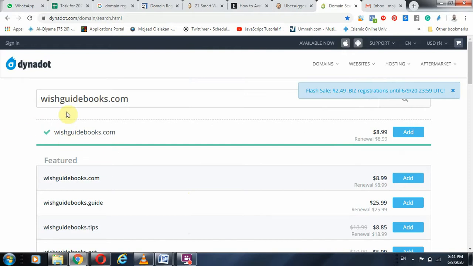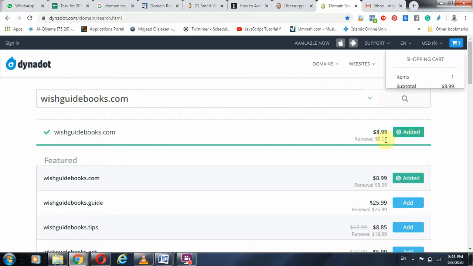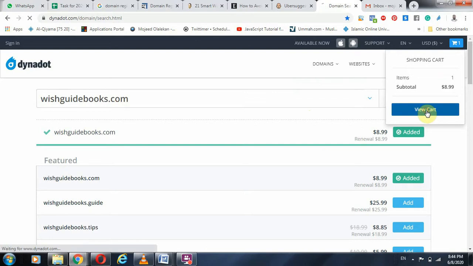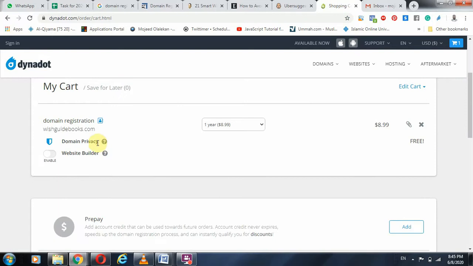Immediately you search for a domain name, and the domain is ready, available, all you are going to be spending annually for this domain is just $8.99. Let's say $9, which is a very, very good amount. So the first thing you are going to do is to add to cart. Once you've added to cart, you are going to see a pop-up to view your cart, and you have to select the condition. Probably you want it to have this year, even up to 10 years. Your domain is available with them, and nothing will actually happen.